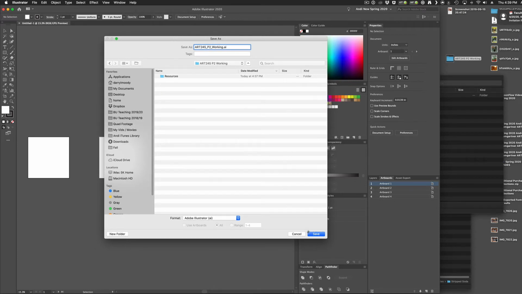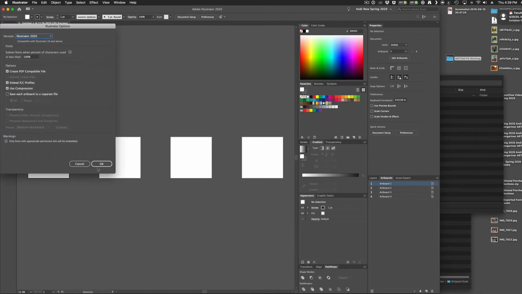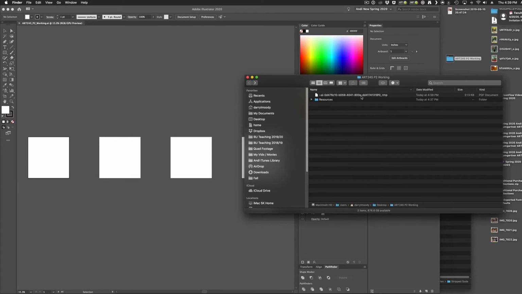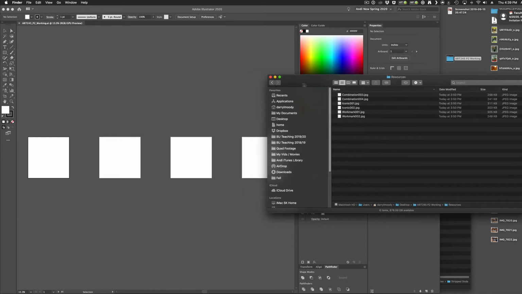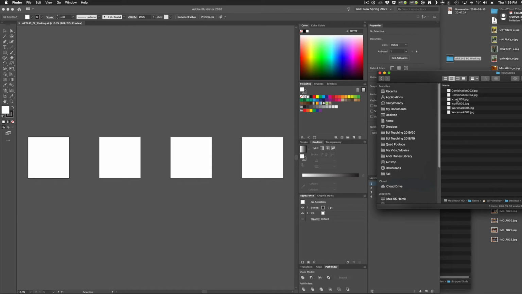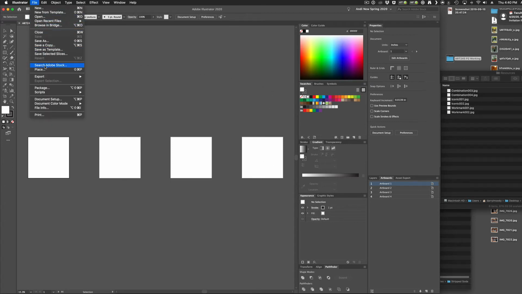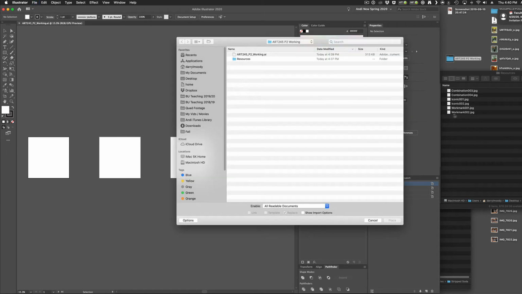Okay, so this is the name of the file that I'm going to be punching in. If you have compression options here, just click OK. And so what should end up happening is my file will drop into that working course folder that I just created. And so now what I've got to do is access my resources folder here so I can use these sketches as images that I'm placing on my artboards. So I'm going to do that here first. I'm going to go to my File and Place command. I'm going to take one of those files and just drop it in.